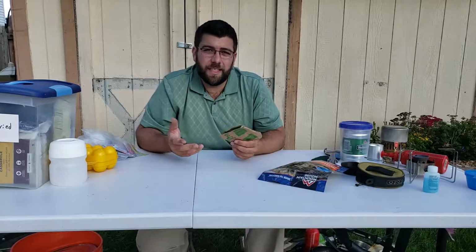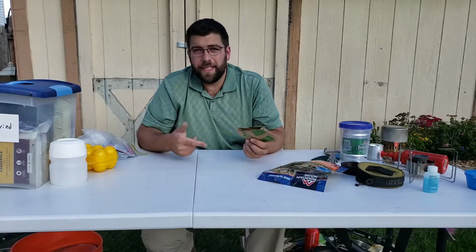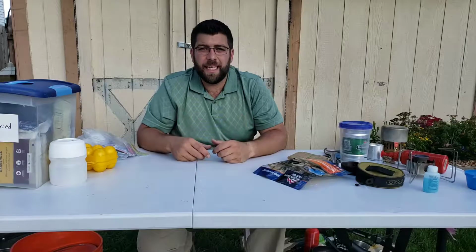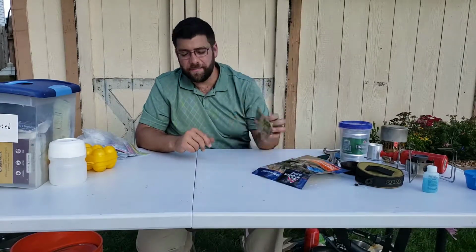Think about convenience too. If you are in no hurry in the morning, maybe you don't mind taking a stove out and making a more elaborate breakfast, like one of these freeze-dried breakfast meals. But a lot of times you want to just pack up and get going. So something like this is just super easy.